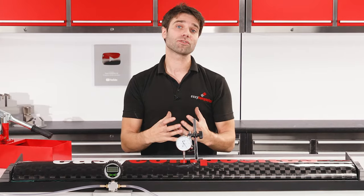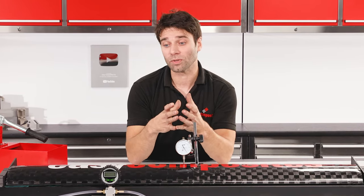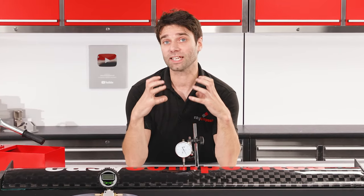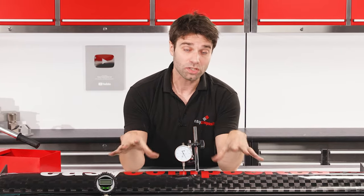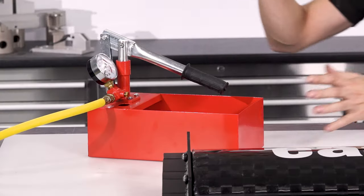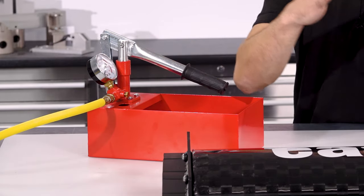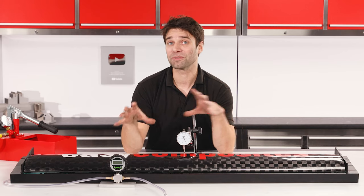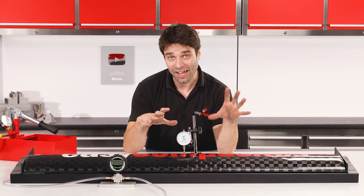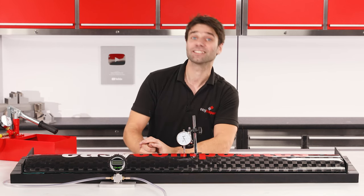To inflate the bladder you're much better off doing this hydraulically rather than using compressed air. The reason for that is water is virtually incompressible, and so when the wing does get to that point of failure there's going to be much less stored energy in that media and when it does fail it's likely to do so in a much more controlled way. To charge this hydraulically is very simple — you would just fill a hydraulic test pump reservoir with water, connect it into the bladder, and pump it to gradually increase the pressure. But to give this the best possible chance of making for an interesting failure we are opting to do this with air. It's not what I'd recommend and I'll be doing it from behind a screen at a safe distance, but it is much more likely to give us a slightly more dramatic failure, so let's get some air in here and see what happens.